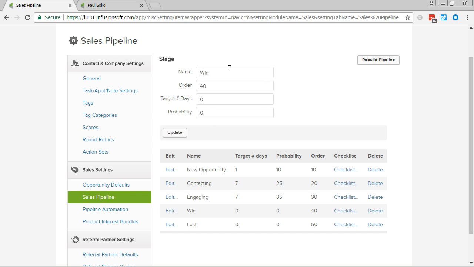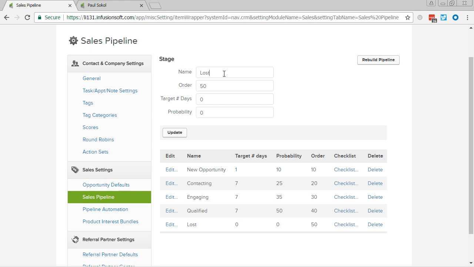So after engaging, we have qualified. And this means that the sales rep has determined that the lead has a budget and the authority to spend it. The lead is now officially a prospect. So at that point, it's the flip of a coin. They can say yes or no. Now, after qualified, your sales process may be slightly different, but all sales pipelines should start with these same stages.